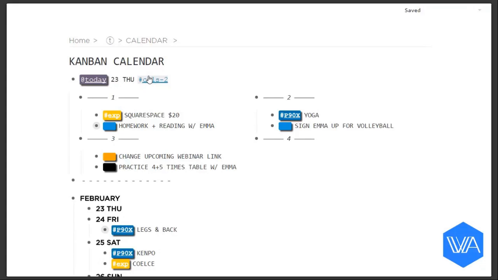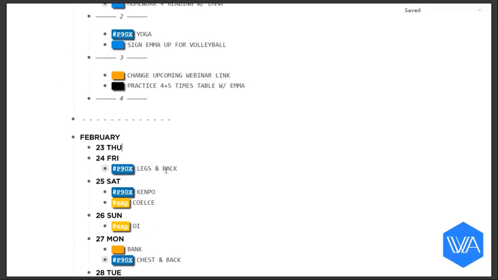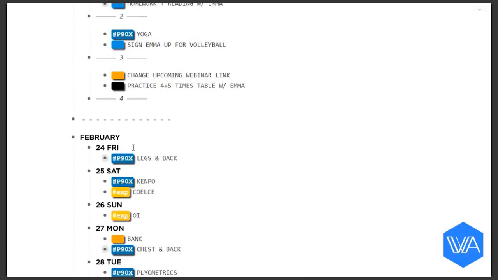Ordinarily, the Eisenhower matrix would show as a quadrant 1, 2, 3, 4. But for now, we're going to stick to a linear format. Actually, I prefer this. Now, let's come over here and delete this date so that the next day up is Friday the 24th.